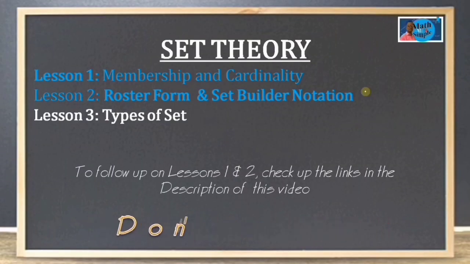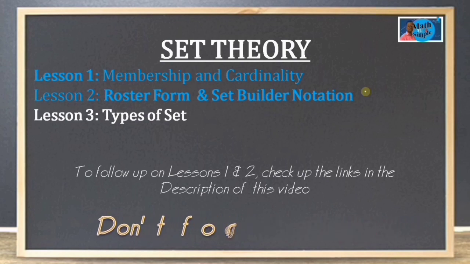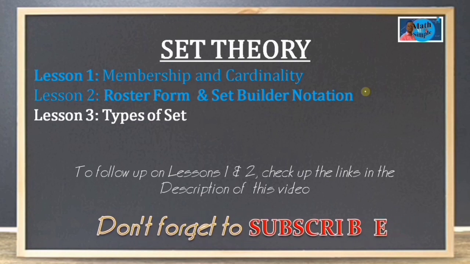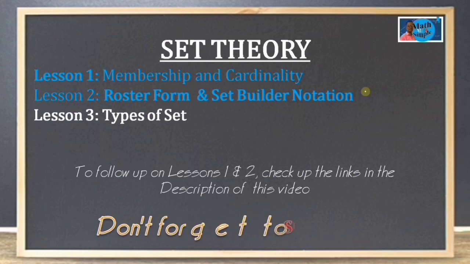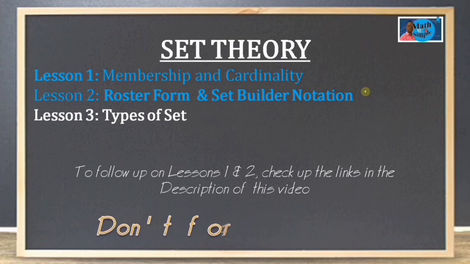Welcome to lesson 3 of the set theory series. In lesson 3, we'll be talking about the types of set. In our previous lesson, we talked about membership and cardinality. That was in lesson 1. And in lesson 2, we talked about the roster form and the set builder notation.